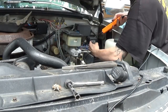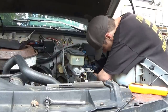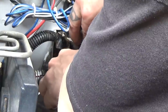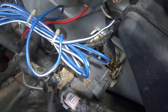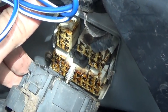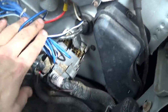Let's make sure we're getting power where we're supposed to be getting power. Yep. Is not the issue. Electrical grease or something type of thing, maybe. It's in every one of these ports or connections. So let's pull that block out. There's just a couple more quarter inch nuts. And then I could finish tracing that orange wire.